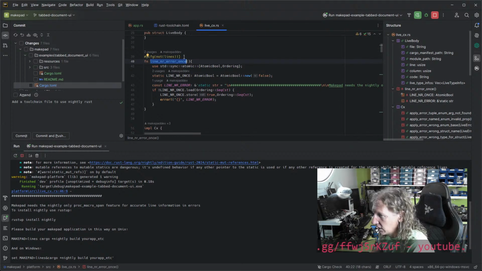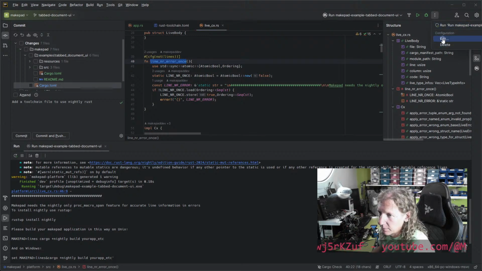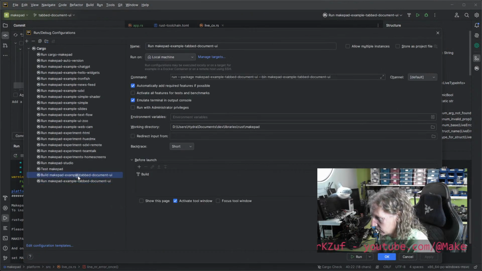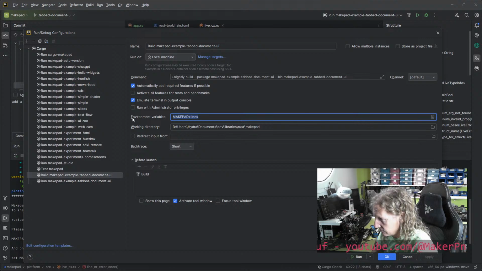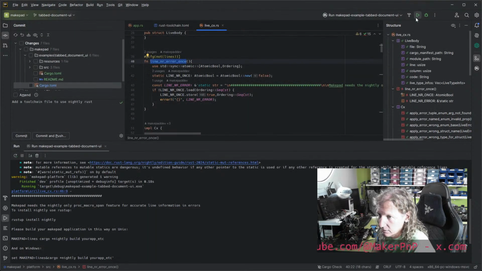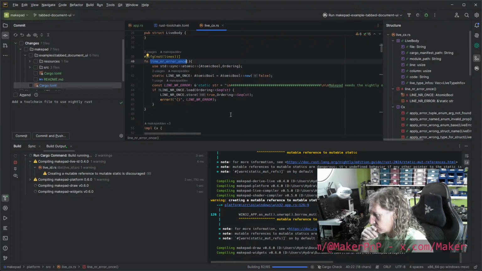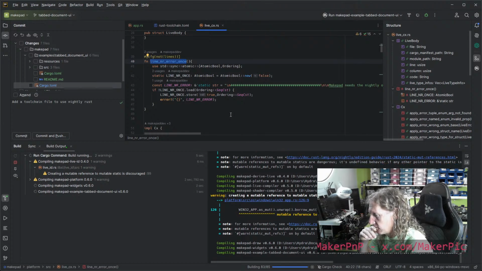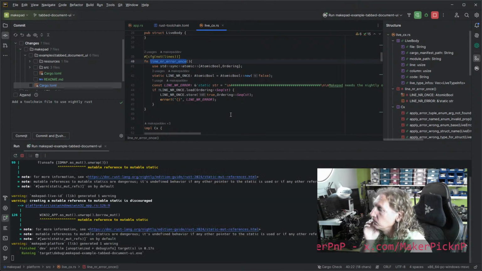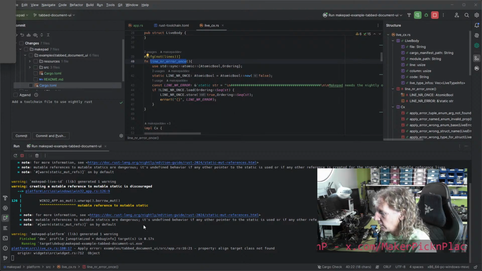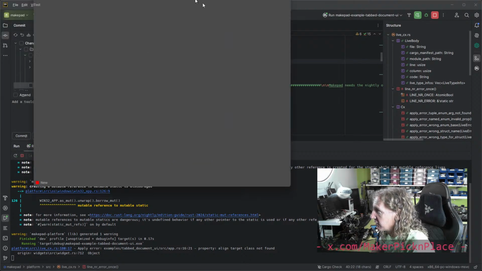If config not lines, right. Okay, so we need to add back on that environment variable now. This, because we took it off to find out why the IDE was crashing. Now we're going to try running it again. Right, now we don't get that error message.